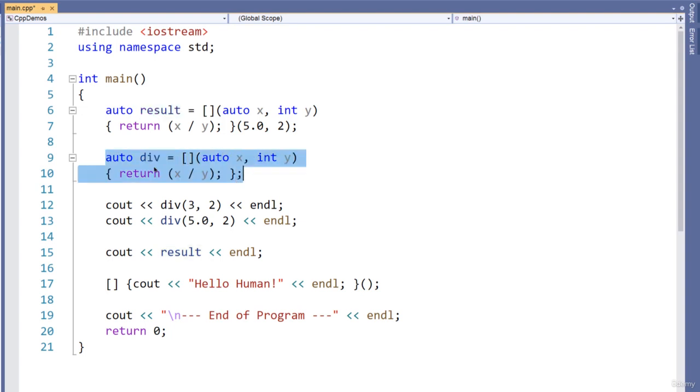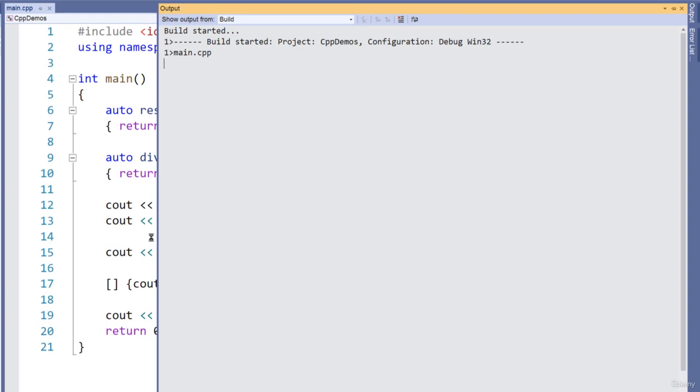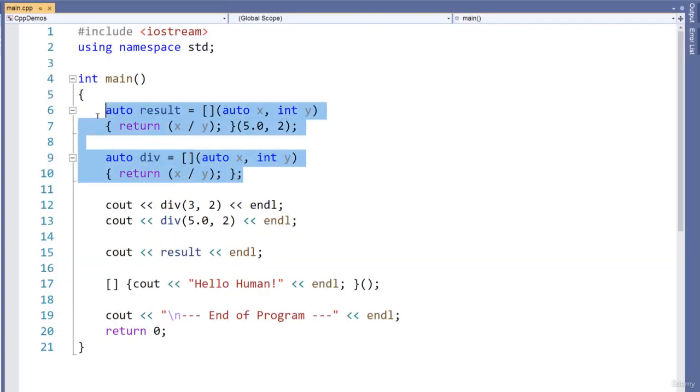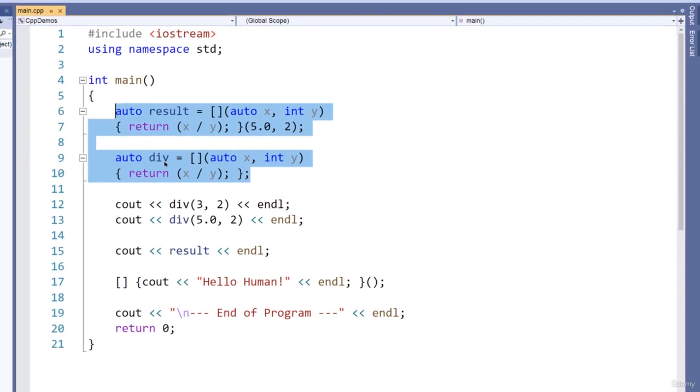And then here we go and assign a handle or identifier to this lambda right here. Okay, this div for division, and then we can go and invoke it like this. And here I'm simply printing out again that result. So build and run that, and you can see this will work fine here. So just emphasizing the difference between these two things here, invoking it and returning the result, and then defining it and assigning a handle to it.